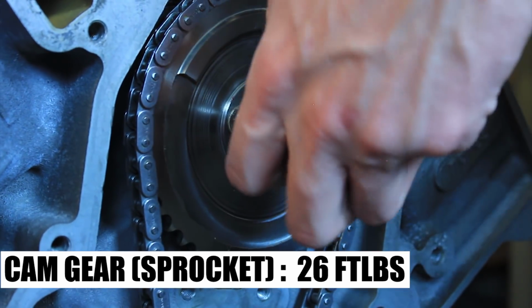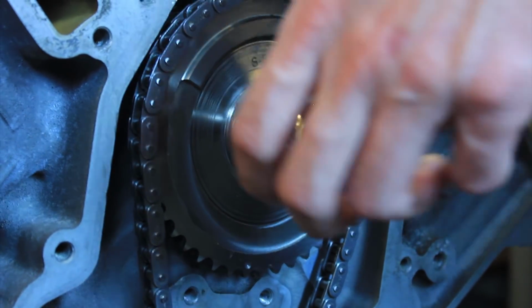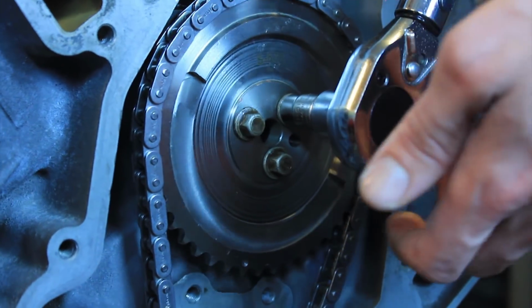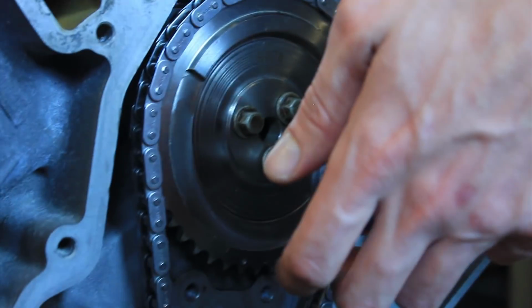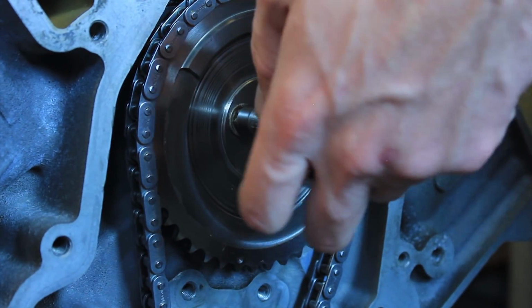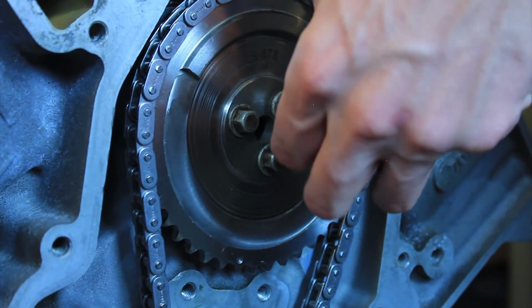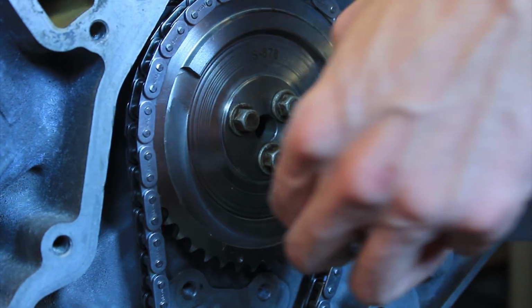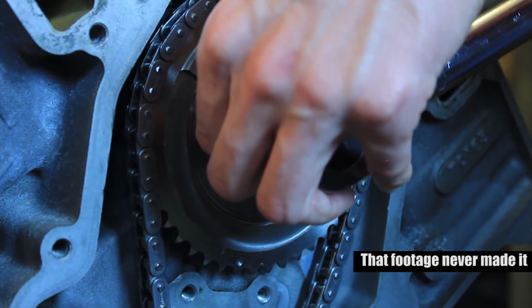Another tip, as we were lining up the holes on the sprocket and the crankshaft, we found it a bit easier if we lined up the crank and the camshaft sprocket dot for dot, tooth for tooth, and then manually spun the camshaft to fit whatever placement the dowel pin on the camshaft sprocket was placed at. And that went together a lot easier, as you saw struggling with it before.